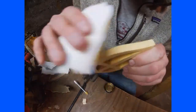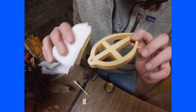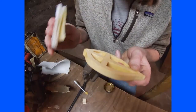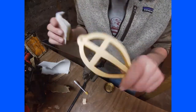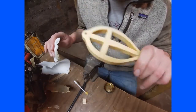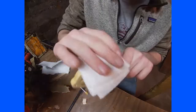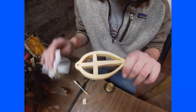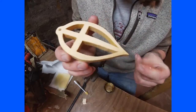And after you oil the outside of the ornament, it's ready to dry, and again, you just have to add additional coats of oil until it's dry, and let it dry, and then it'll be ready to hang on the tree. Oh, and when you're hanging it, after you put finish, you don't want to lay it down or part of it won't dry. You do want to hang it. Over there, there's some pegs I can hang this ornament on. But yeah, I gave it a good coat. I'll probably put 2 or 3 more coats on it. So, now it's ready to dry.